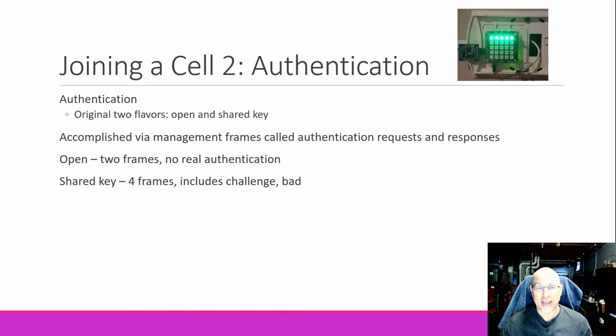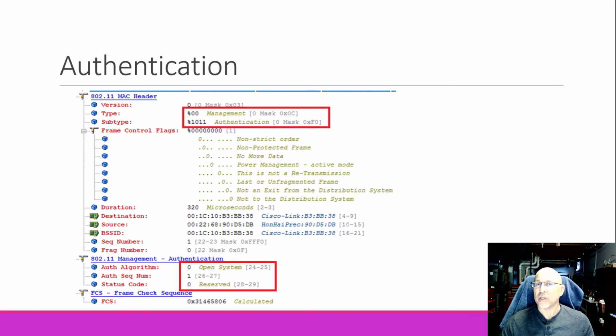By the way, the reason I have the challenge being bad here is that what you're sending across the network is an encrypted and an unencrypted version of the same text. And so bad guys, bad actors can take a look at those two and just brute force what the key might have been. So here is an authentication request.